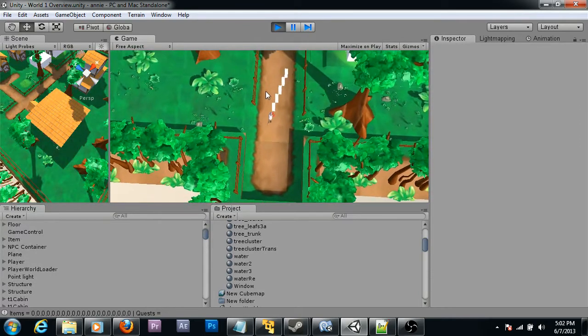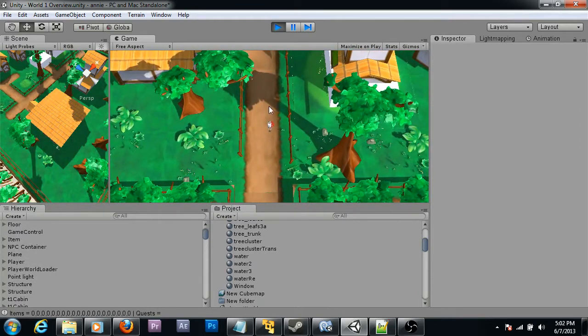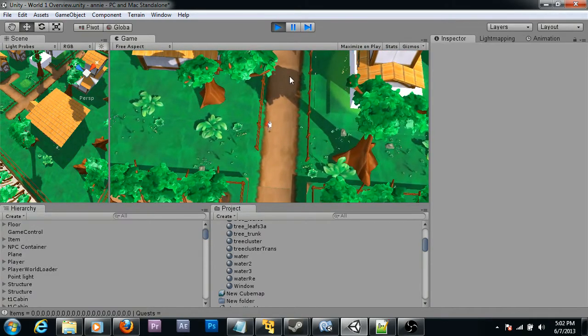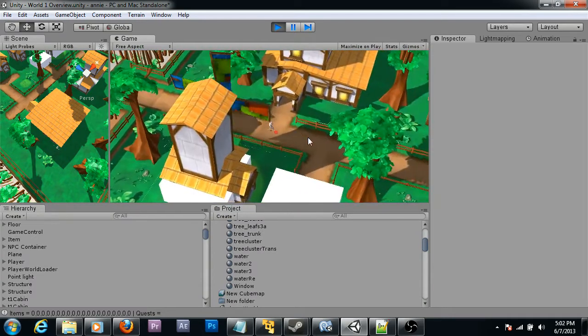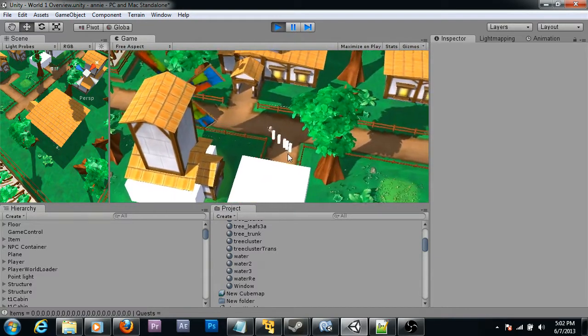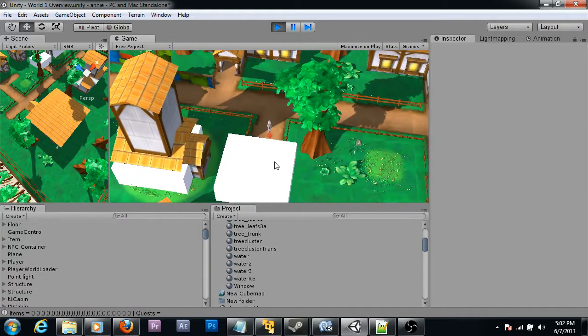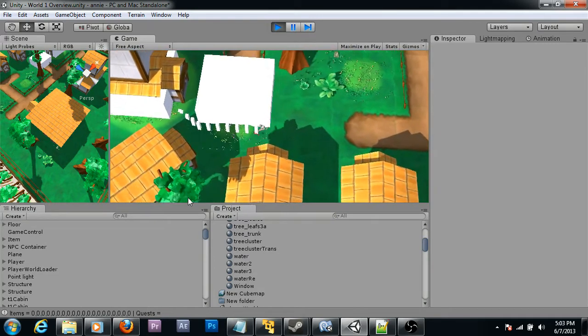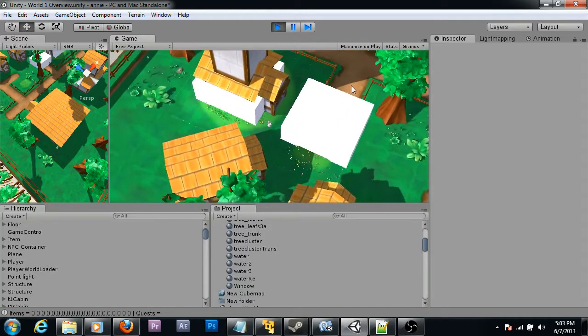Alright. You'll also notice these blocks that spawn in front of me. That's my waypoint system that I've been working on, and I'm just rendering them for debugging. You won't actually see them in-game. The camera angle changes based on where you are in the town for the best view. These white boxes are my collision geometry. Nothing really has collision except for the floor, and I just have them rendering so I can do some testing. But you'll notice if I click to where I want to move, it will navigate around these items.